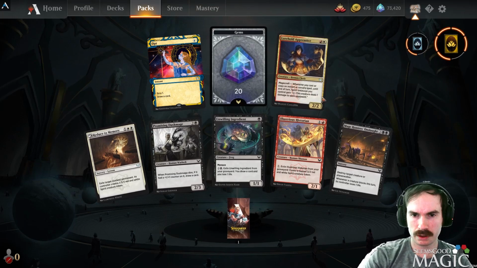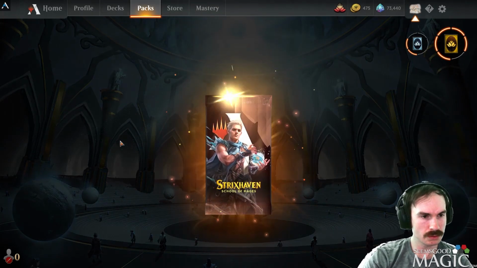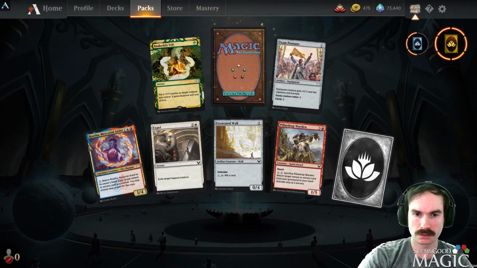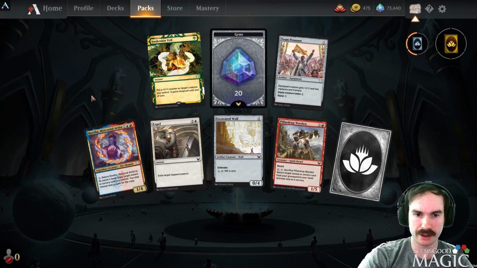Pack one, pick one. Pretty easy. Mage Hunter's Onslaught. It's just good removal. Pack one, pick one. Pretty easy. Rutha. Just rare quality, uncommon legend.